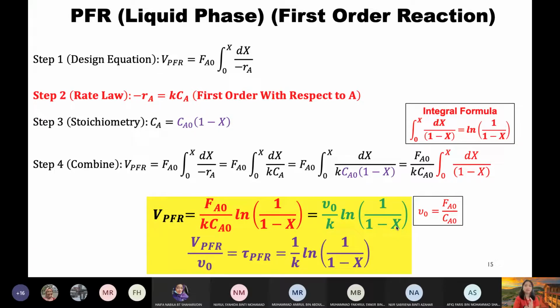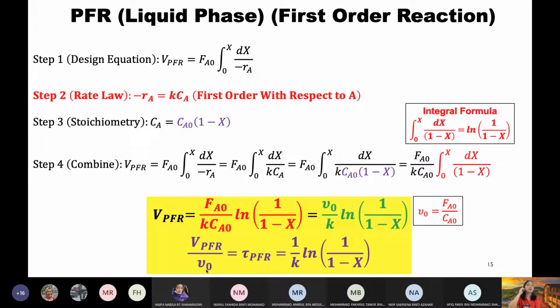So, kalau kamu perasan, from the second version yang warna hijau ni, okay, kamu tengok belah kiri volume kan? Belah kanan, epsilon naught, K, ln 1/1 tolak X. This epsilon naught, this volumetric flow rate yang kat belah kanan, I can move to belah kiri. So, saya pindah ke belah kiri. Kamu tahu kan, kalau mathematic operation, kalau pindah kiri ke kanan, kanan ke kiri, yang pengatas akan jadi pembawah. The top will now become at the bottom. So, it become volume PFR over inlet volumetric flow rate, V per epsilon naught.